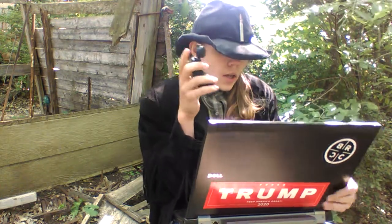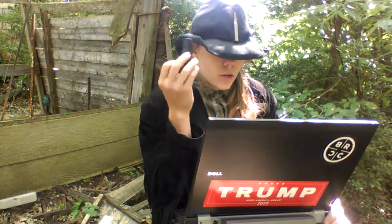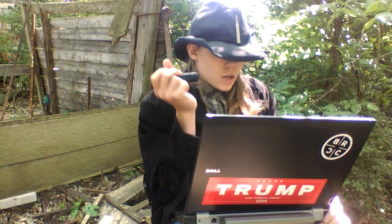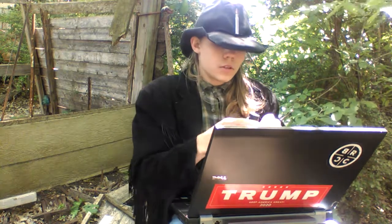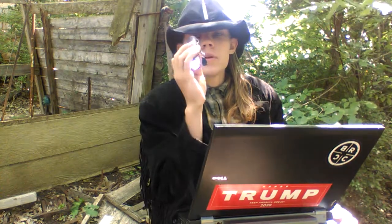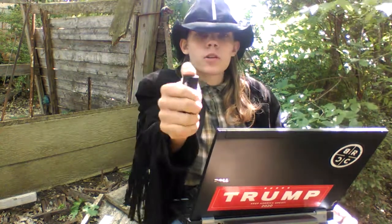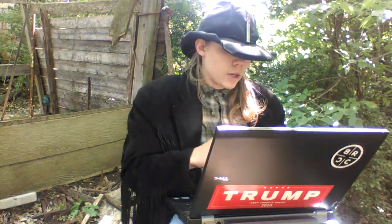But yeah, and just when you thought it couldn't get any better, it's also got a flashlight on this side. So it uses the same button here to activate the flashlight as the lighter. So yeah, if you do want to ever tase somebody and you're in the dark or something, you can, here, let me see. You can shine the light in their eyes, blind them, and then keep your finger on the light and turn it around and tase them. You just have to open up the little cap there, and it changes from lighter to taser.